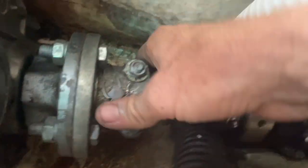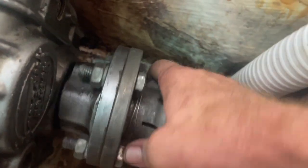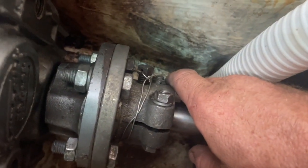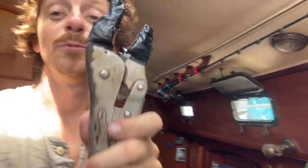Alrighty, there she is. All the new hardware installed. So you've got the seizing wire in there, and this little nut wrapped around it. Very, very pleased. Let's crank it up. Oh my God, I almost forgot. Make sure you dive and remove these, or you will find out that you didn't, really quickly.